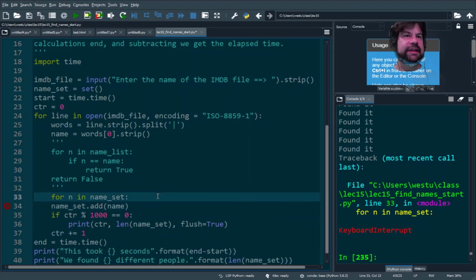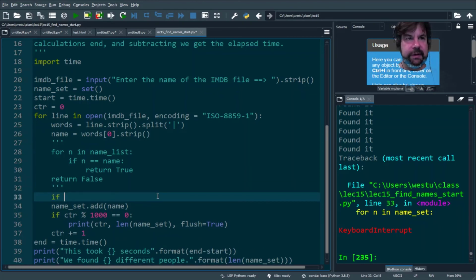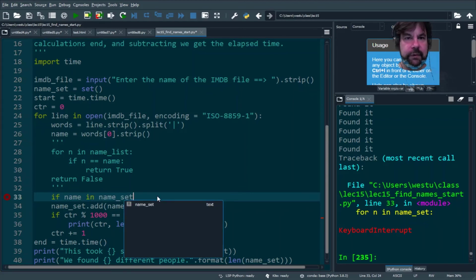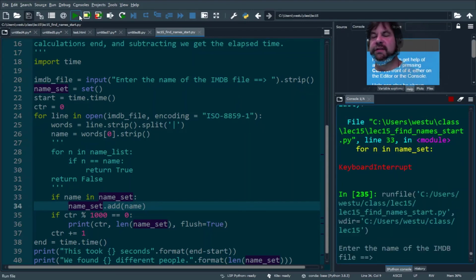You don't have to test before you put something in a set at all. But if you do test like this, you don't need to do this. Some of you will feel the need to do it anyway. If you do it this way, that won't cost you very much.